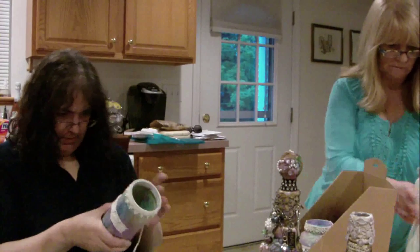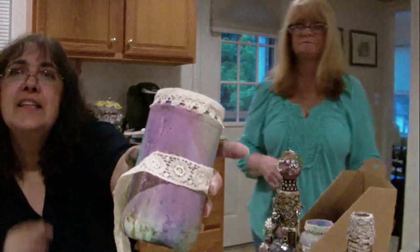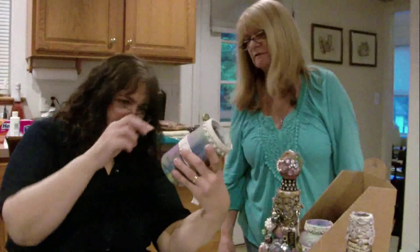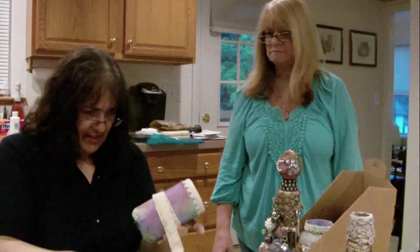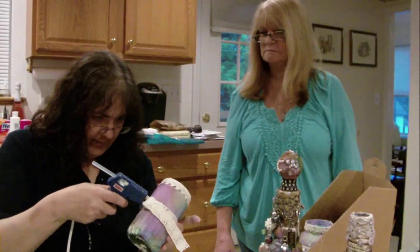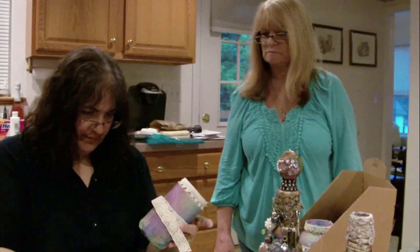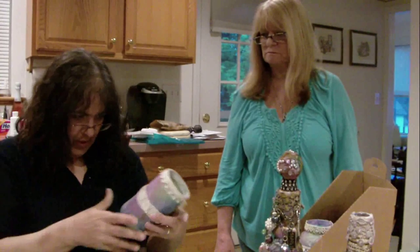Because we don't want it to be perfect anyway. This is so cool - I don't know if you guys can see the crackling. It's really - look at how it's happening out here. Look at that, this is so amazing. Okay, it's really cool. And then I'll do the bottom.